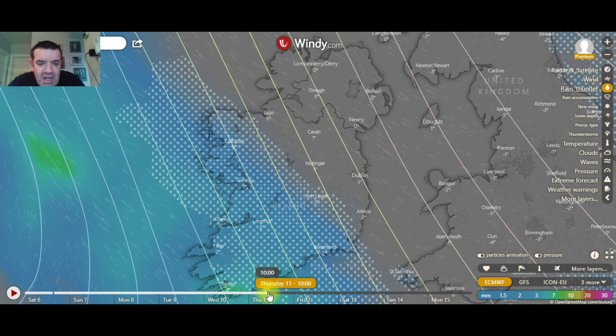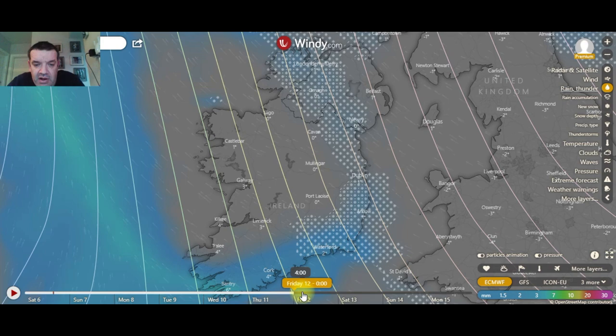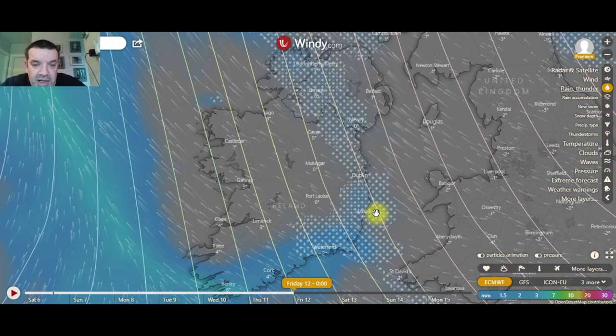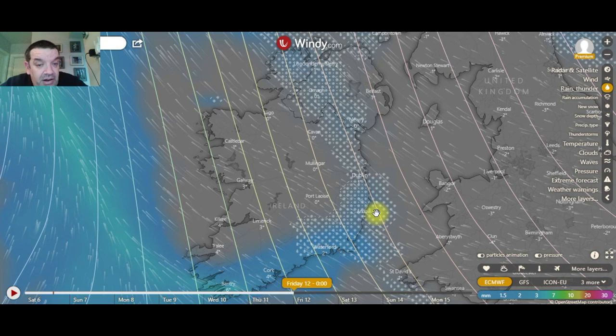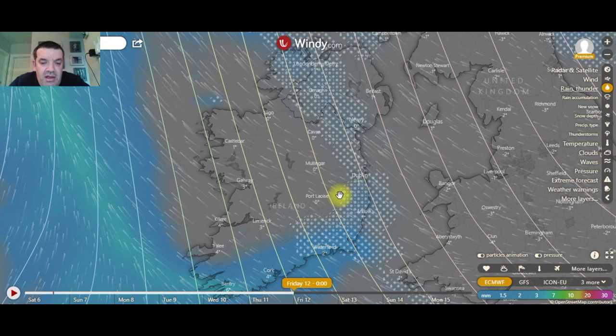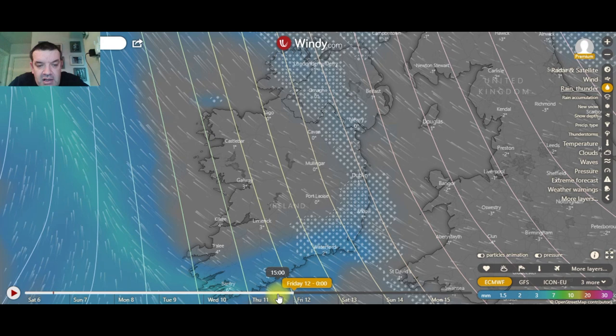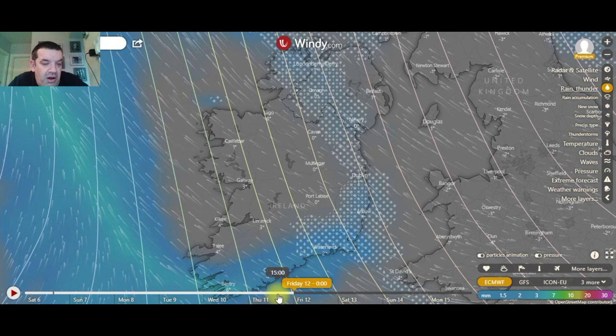As we go through Thursday, we have the snow band moving northeastwards across Ireland. Nowhere is going to escape from this — you could have a period of up to 10 hours of snowfall in places, and it could lead to 5 to 10 centimetres — probably minimum — anywhere on the island. Always higher over the Comeraghs down in Waterford, the Wicklow Mountains, and any mountainous areas in Northern Ireland. This is now in the reliable time frame — it's almost certain that this will happen. The question is timing: whether it's going to be early Thursday, pushed back later Thursday, or not. So we just have to keep tuned to the forecast.